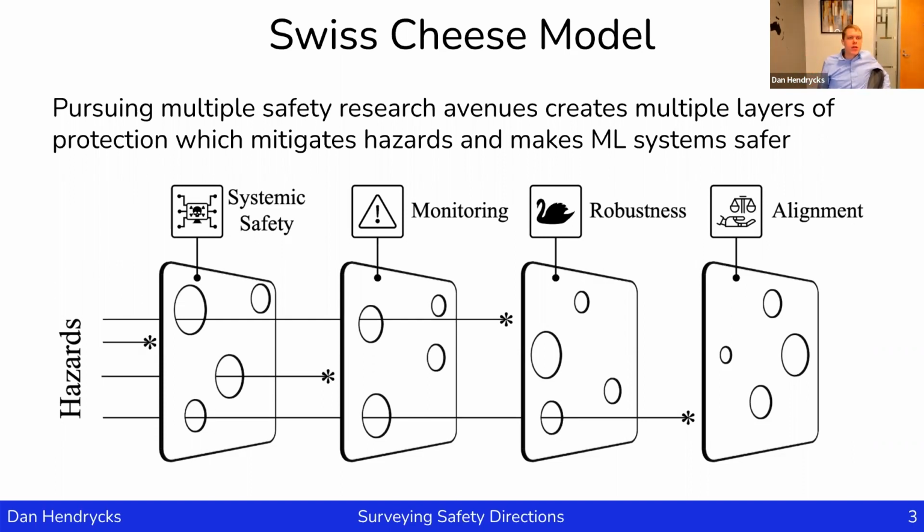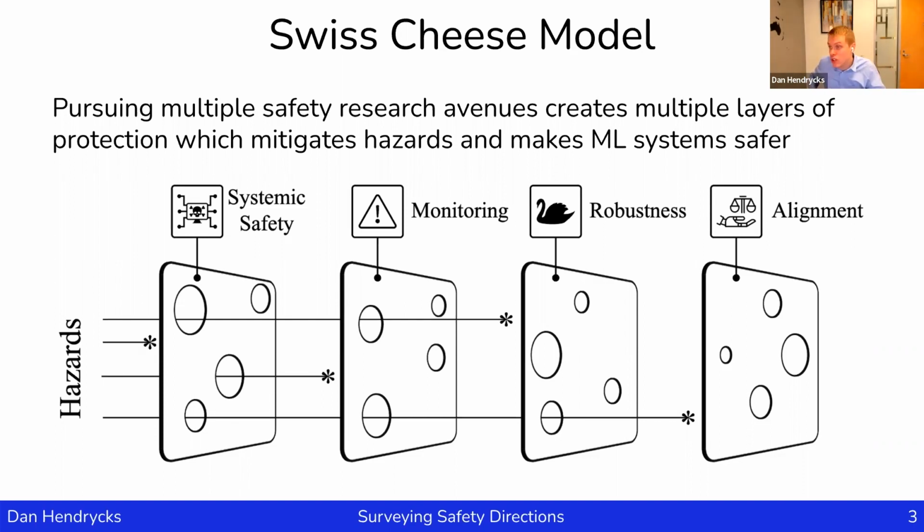Safety, I don't think, is very much a maths problem where there'll be a proof or some clever solution that somebody will write up in 8 pages. And then when we all look at it, it'll suddenly be clear how to make AI safe and how to avoid all those sorts of issues on the previous slide. I don't think that's what the solution looked like. Instead, I think the solution would involve creating multiple layers of protection, various preventative and protective measures that mitigate hazards and make ML systems safer.